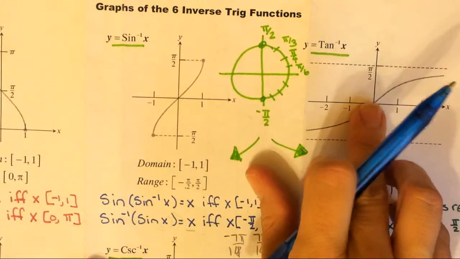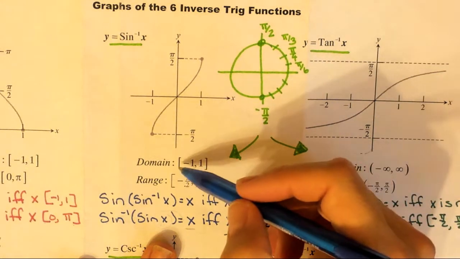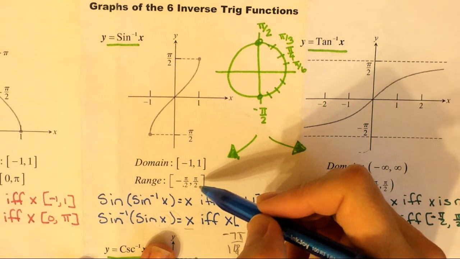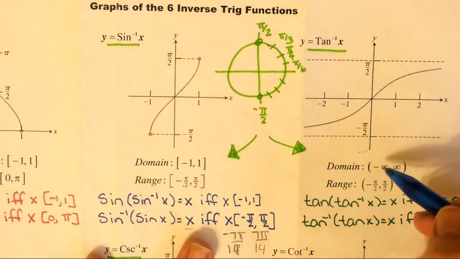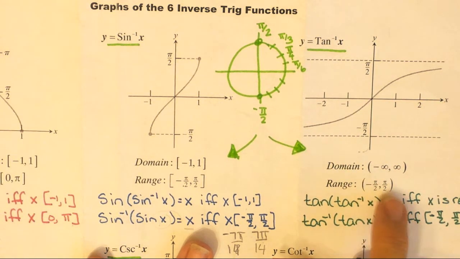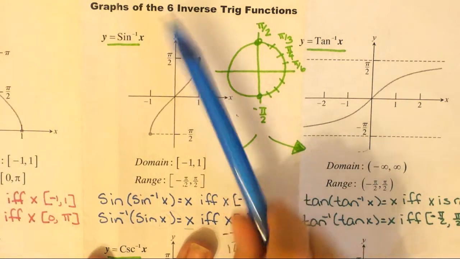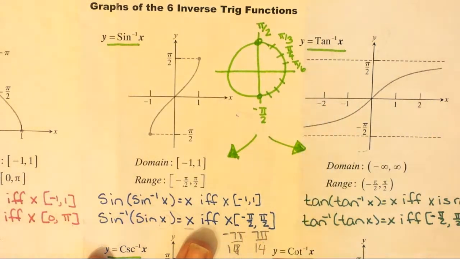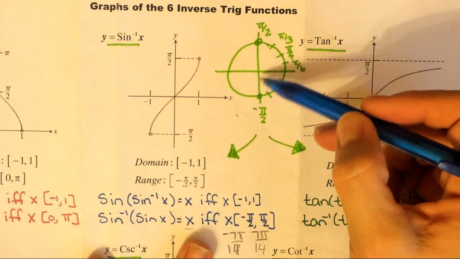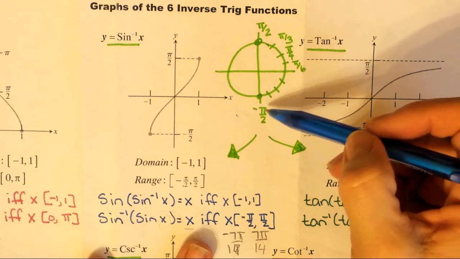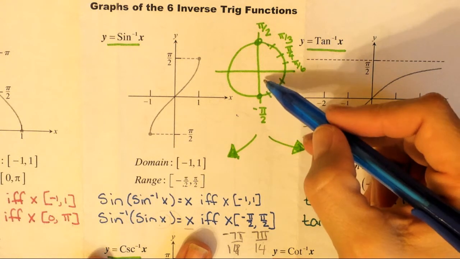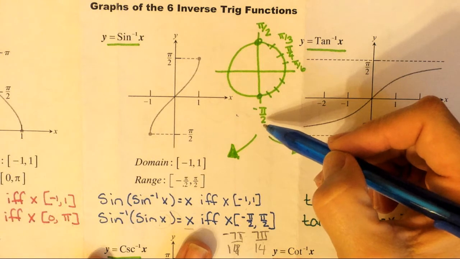When we discussed sine inverse and tangent inverse, the domain was between -1 and +1 for sine, and the range was between -pi/2 and +pi/2. For tangent, the domain was going to go from -infinity to +infinity, but the range was also going to be between -pi/2 and +pi/2. So anytime we're answering questions for sine inverse and tangent inverse, we're looking at quadrants 1 and 4. And if I get an answer in quadrant 4, I'm going to name these angles as negative radians. So this would be a -pi/6, -pi/4, -pi/3, and -pi/2.